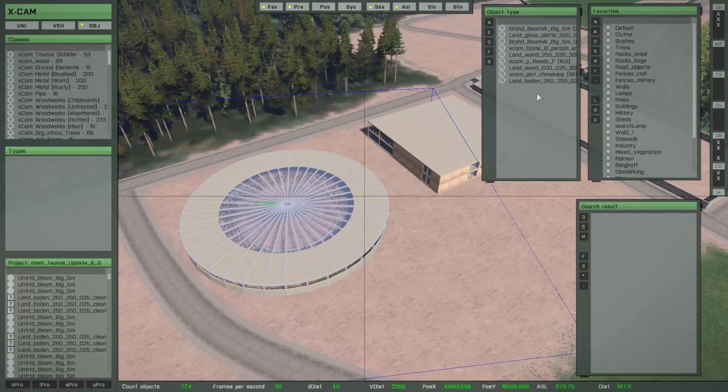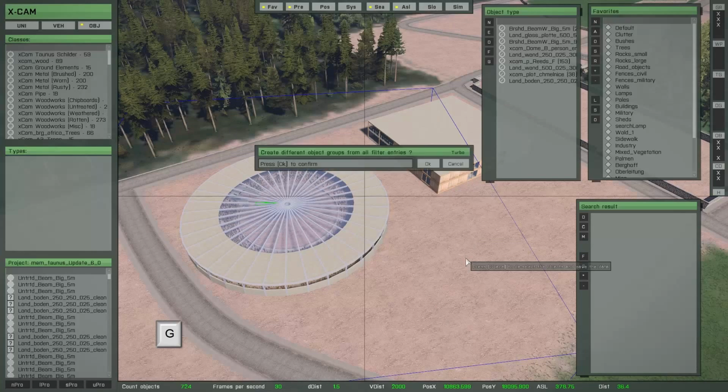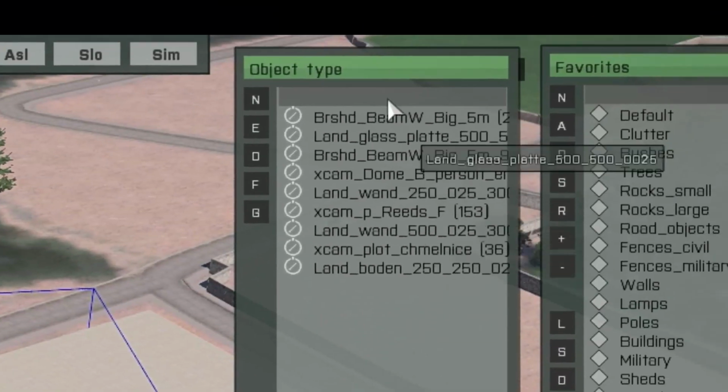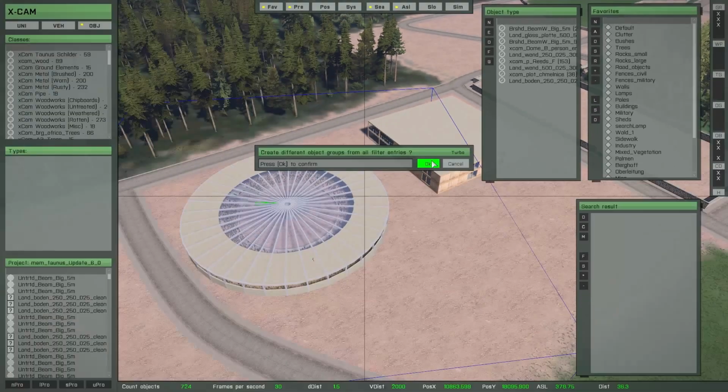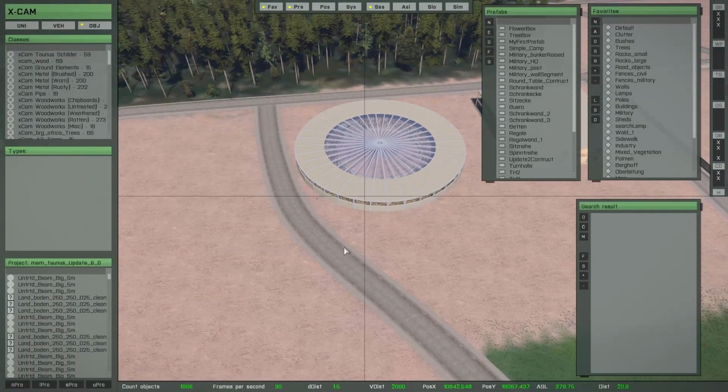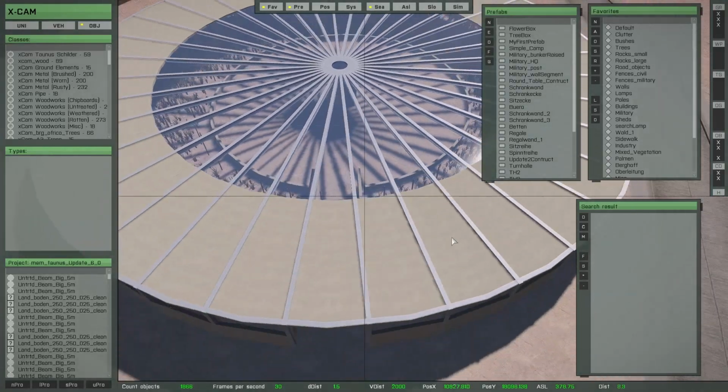Now Xcam creates a list of all the different object types within the selection, and in this situation simply press G again. And now Xcam gives you the option to create different object groups from all filter entries, means from all different object types. Hit OK, press spacebar, and now you can see what I mean.